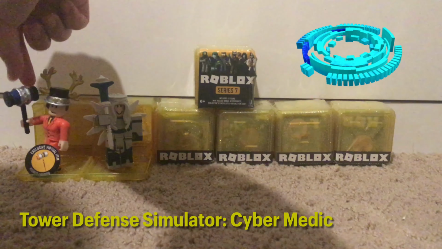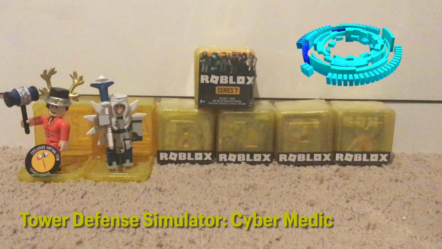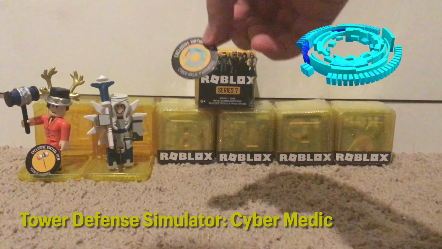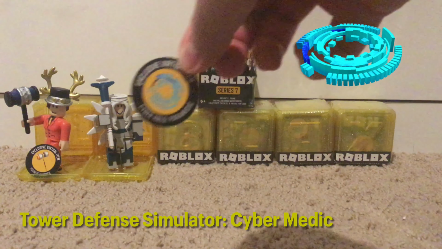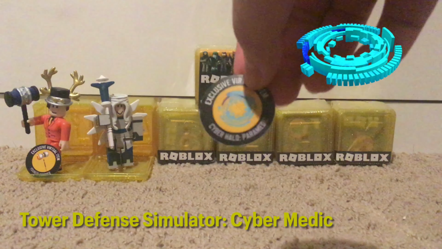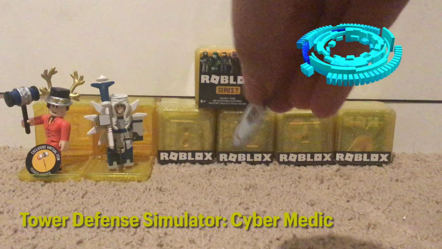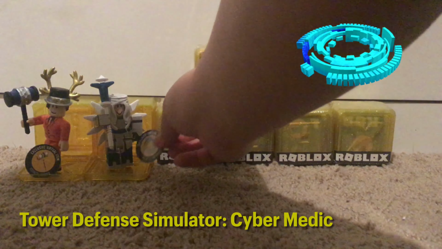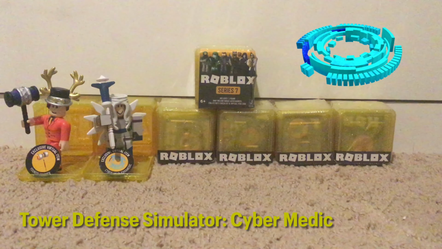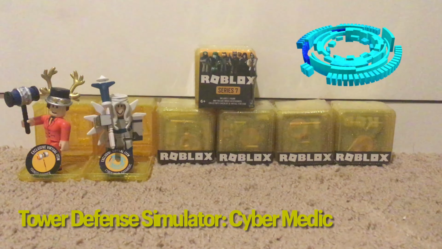Unite has also a good accessory. Look at that hammer he's holding. That looks awesome. And the toy code you get is Cyber Halo Paramedic right here. I looked it up, and this virtual item on your avatar goes above your head. So we got Tower Defense Simulator Cyber Medic. Pretty cool. So we're gonna move on to the next box.